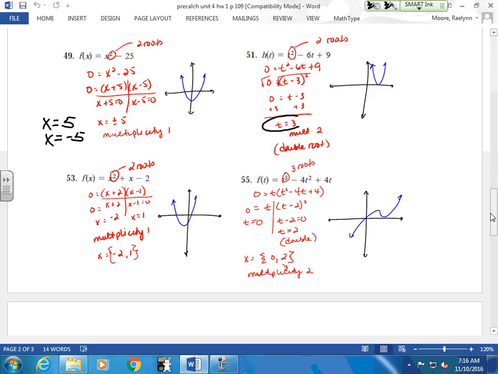Here we go. Here's a 3. When we took the square root, here's a 3. It's a plus or minus, and it bounces off. It just says double root, multiplicity of 2. Your double roots will be a multiplicity of 2. Everything else, there's no multiplicity.